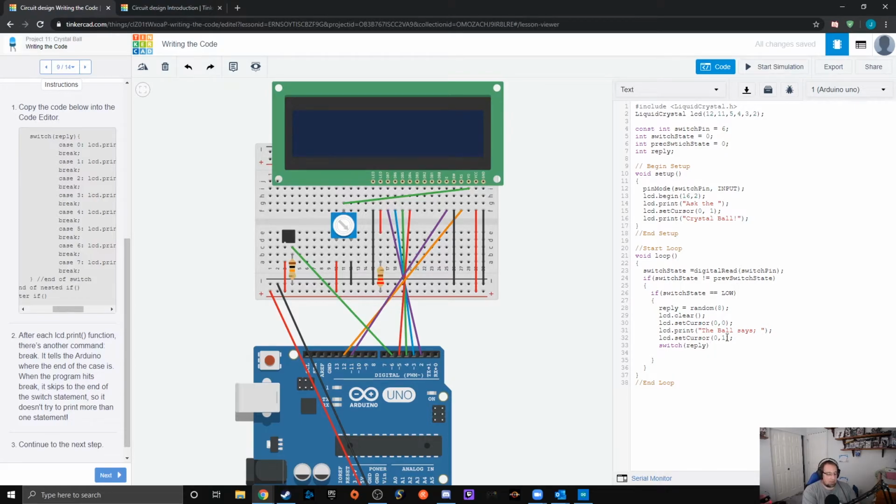Okay, and now this one's going to be a curly bracket. We're going to set the case. So now what this means is that, hey, if it rolls a 0, instead of typing out an if statement, if reply is equal to 0, then do this, else if, instead of having to type out all that, we can do, hey, case 0. Okay, if reply is 0, print out this.